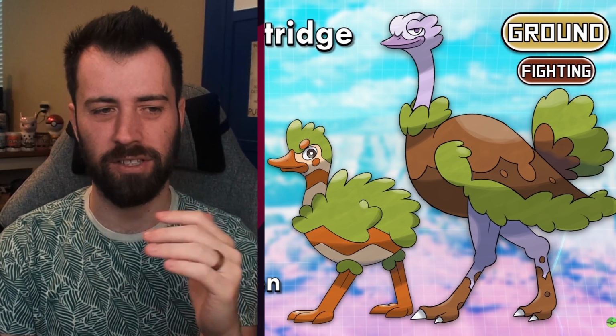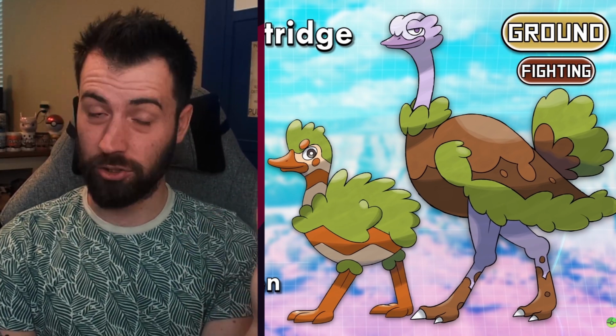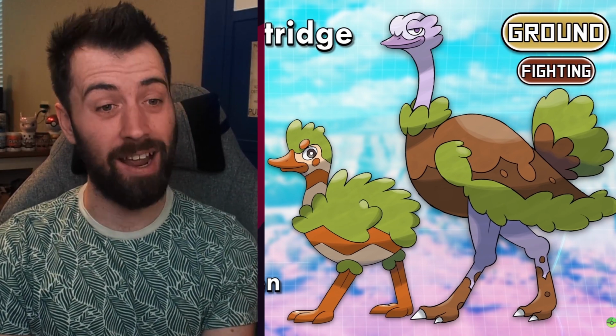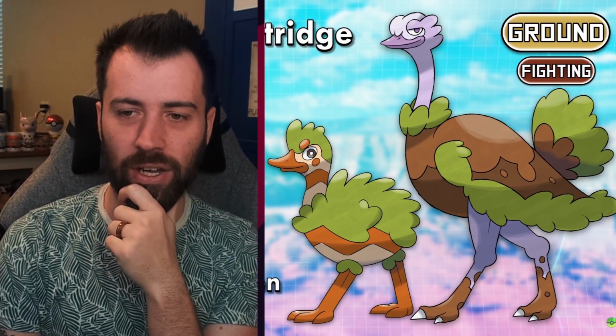I'm not 100% certain. Like I said, I haven't watched the videos, so once I do, I will get a better idea of that. I'm sure lots of people are going to correct me in the comments anyway, but still, I can definitely get ground type from Strutridge.